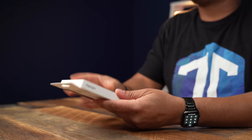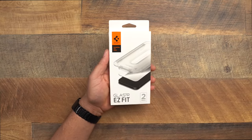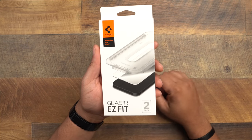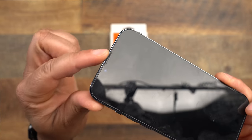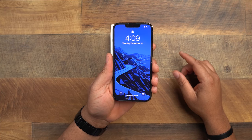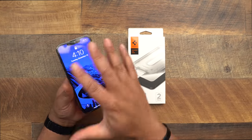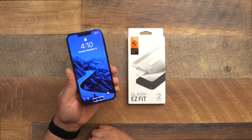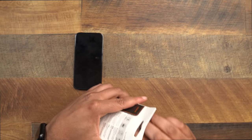Now let's get to screen protection. Everyone out there needs to protect that iPhone screen — and this may be a cheaper gift, but it's something somebody may need. These are the screen protectors I use and swear by — always on my phone. This is the Spigen Full Sensor Protection tempered glass screen protector. Full sensor means it comes right up to the edge of the phone all around without a notch cutout.